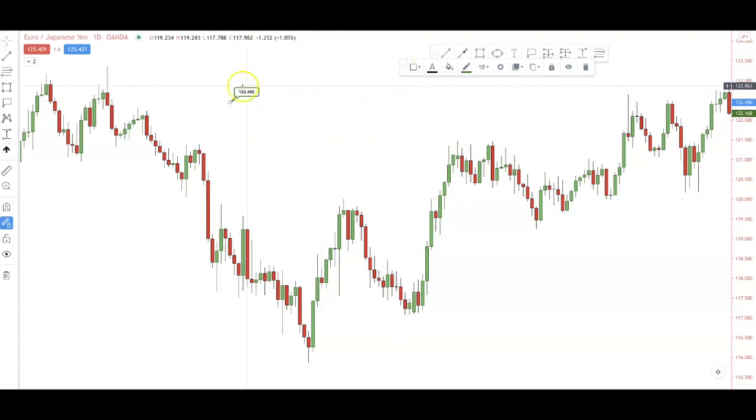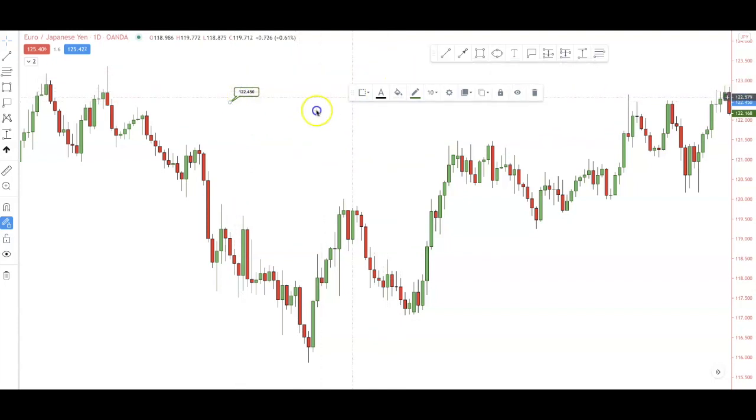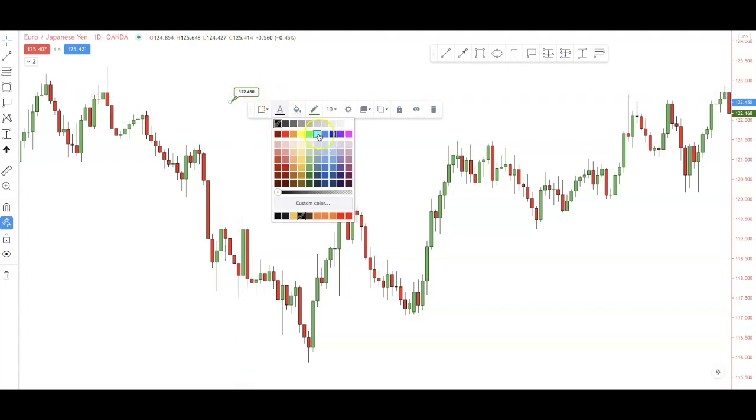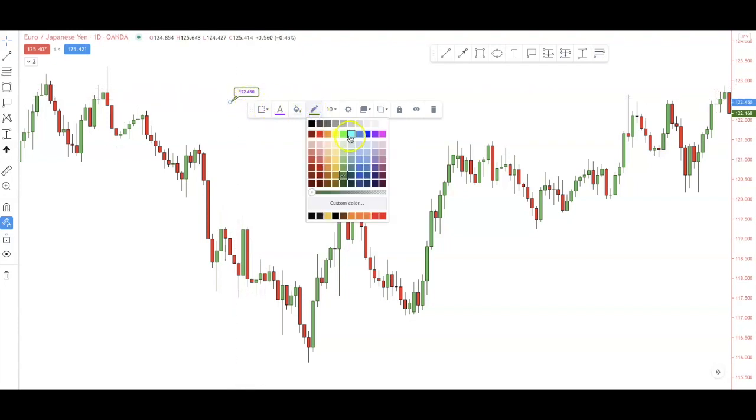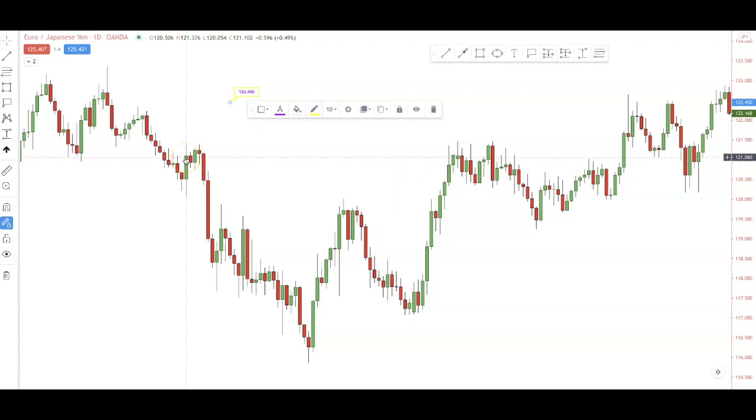Now, you can customize this tool. So if you click on this tool just one time, a box is going to appear. I can change this tool to be any color that I want it to be. So for example, this black, which is the text color, represents the inside color. If I wanted this color to be, let's say, purple, as you guys can see, it's changing to purple. If I wanted the outside where it's green to be a yellow color, it's going to be yellow. Obviously, you don't want it yellow because you want to see, unless you have a black price chart, then you want it yellow. But let's change it to black.